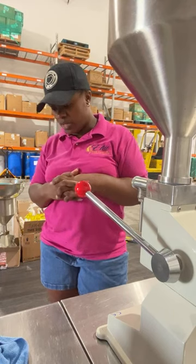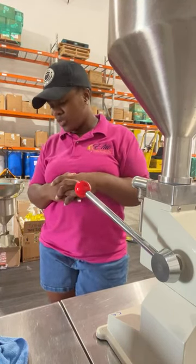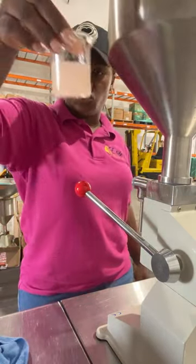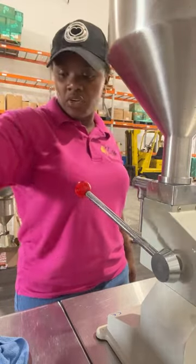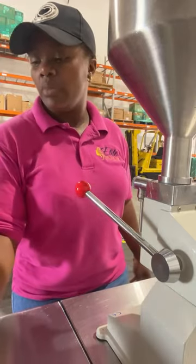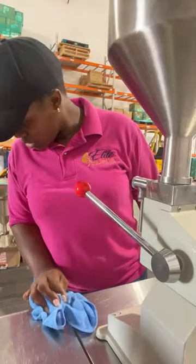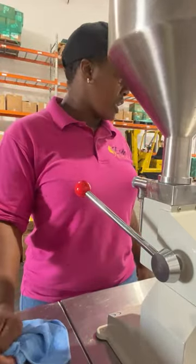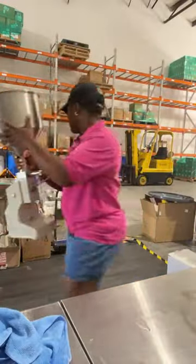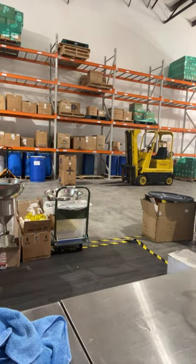Anyhow, I'm thinking, what am I going to do? Do I want to bottle this or do I want to allow it to not be so bubbly? Because I think it's too bubbly. It has too much air in it. When it has air in it like that, you need to diminish those air bubbles. And a part of me says that I need to. It's either that or I make a second batch and try it out. I think I'm going to make a second batch. Yeah, I think that's what I'm going to do.